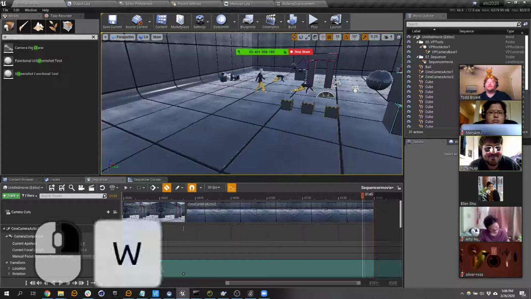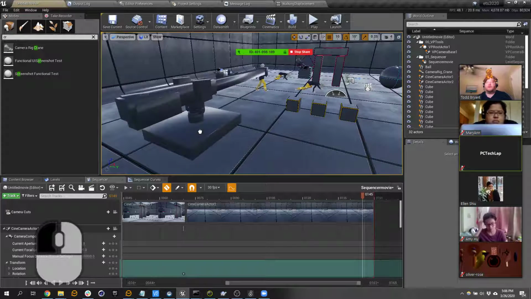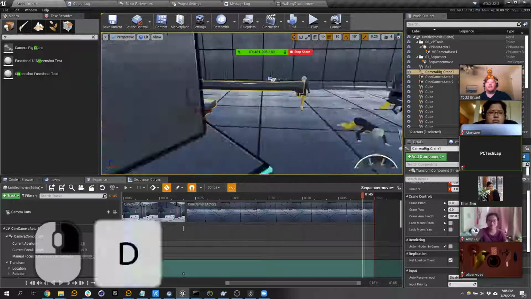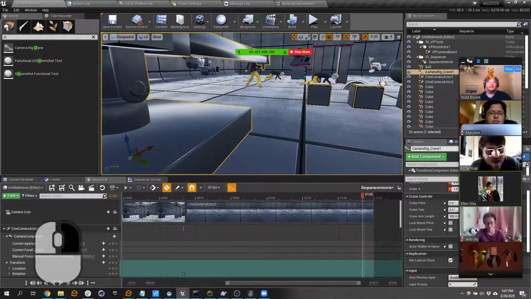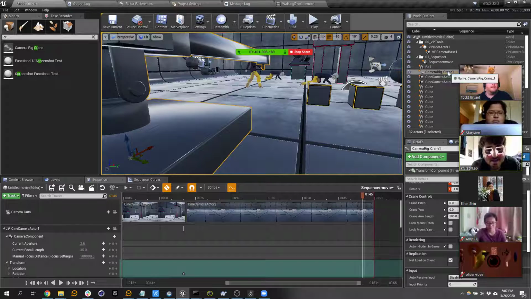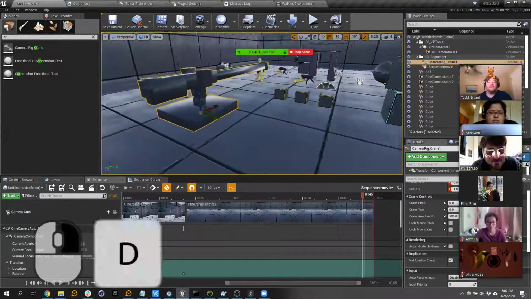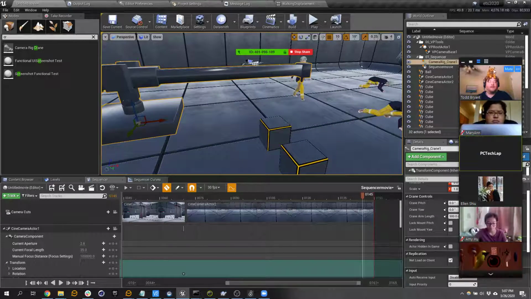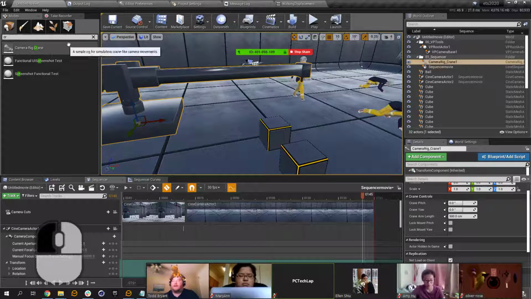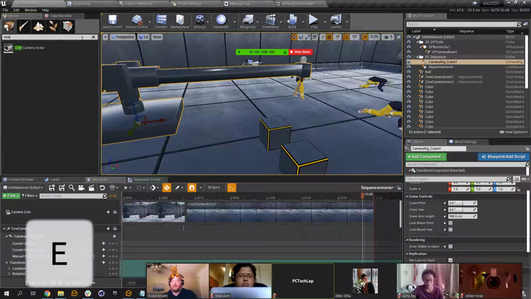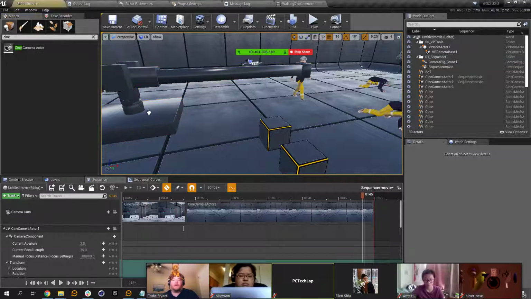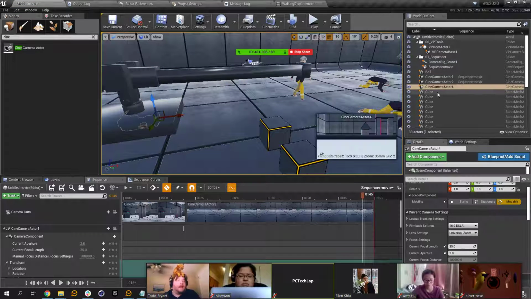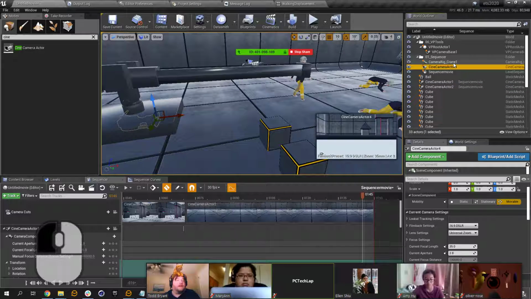So check this out, guys. This is hilarious. It's an actual camera crane like you would see on a film set. I like that the camera is three-dimensional in this program, unlike Unity, where it's like this weird 2D thing. So I'm going to add in another Cine camera to our scene that has all the different settings, and I'm going to put it near the base. I'm going to move it up into this little folder, parent it to the crane, and then zero the actor out.